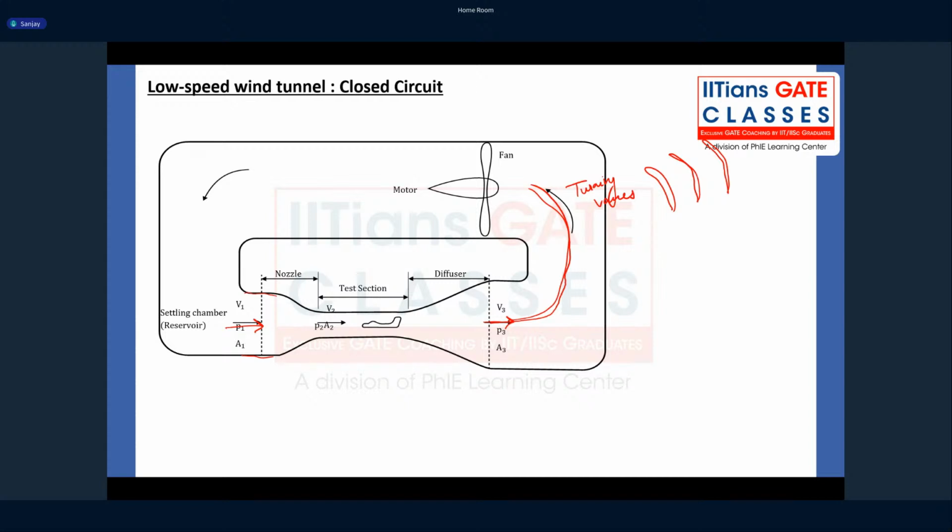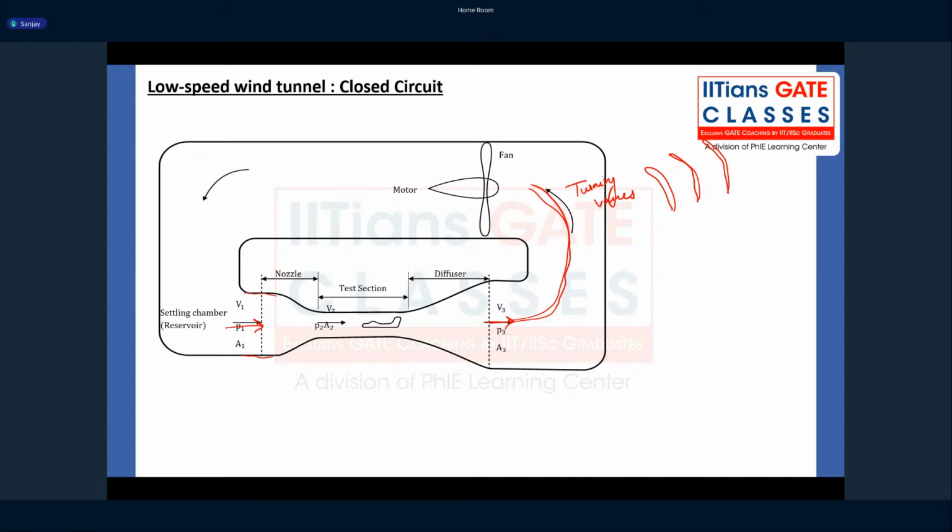Why do you give airfoil sections? That is to minimize the pressure loss. Otherwise, you will have a significant pressure loss, and the total energy spent or the power required to drive the tunnel becomes very huge. So to minimize the pressure loss, you keep streamlined bodies as turning vanes, and then you turn the flow. There is a fan here which does the same job as in the open circuit. It gives the pressure difference, so the flow keeps on circulating. The same air keeps on circulating all the time, and the same air is used to test the model.